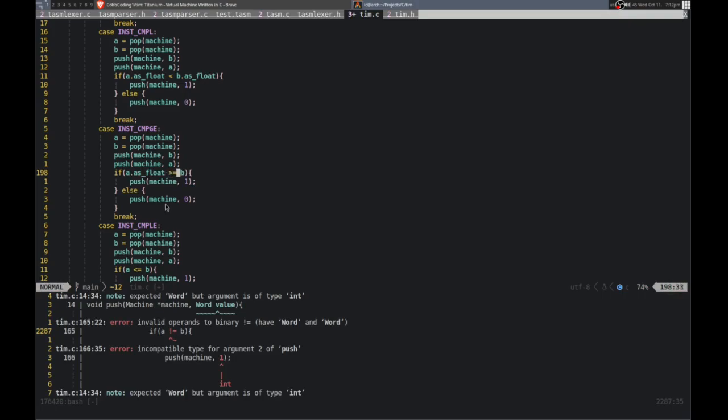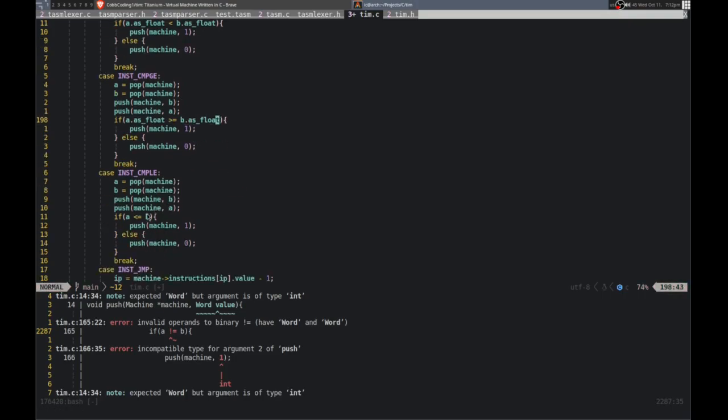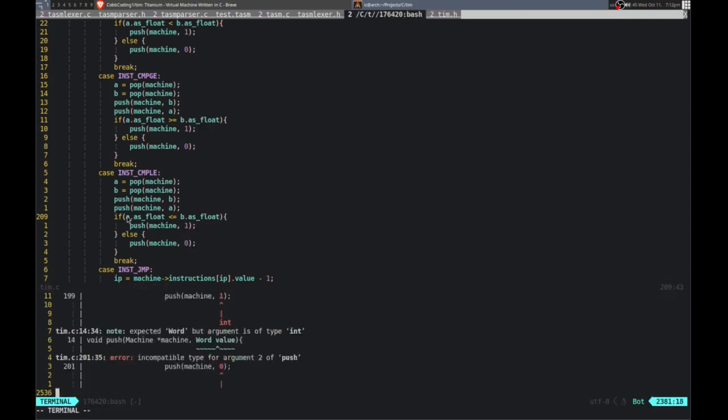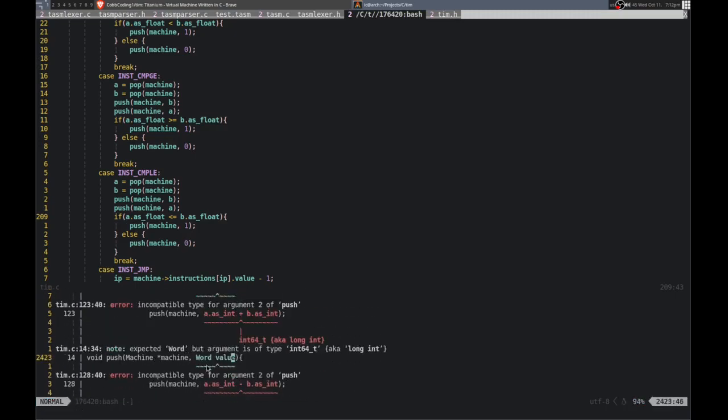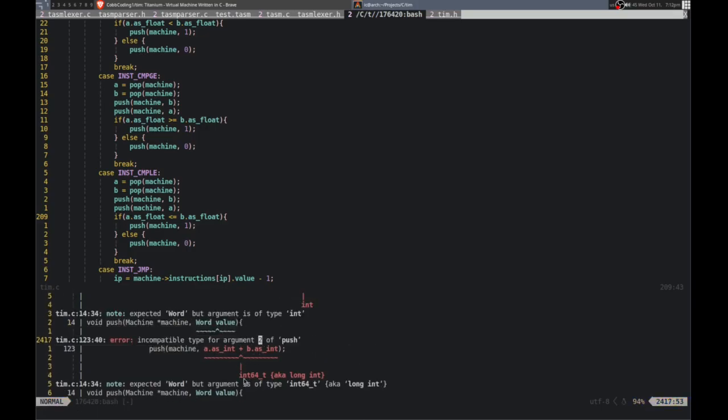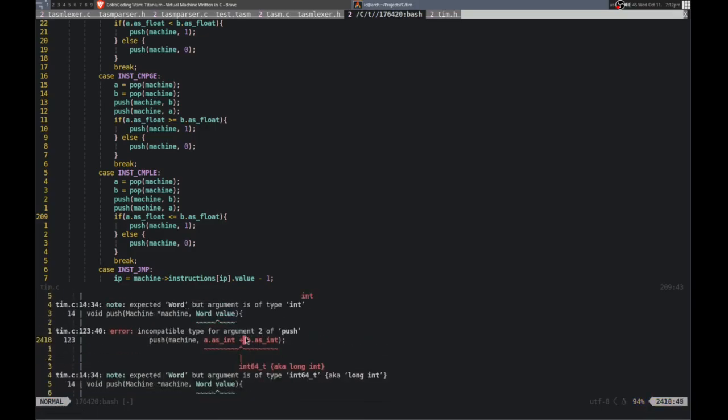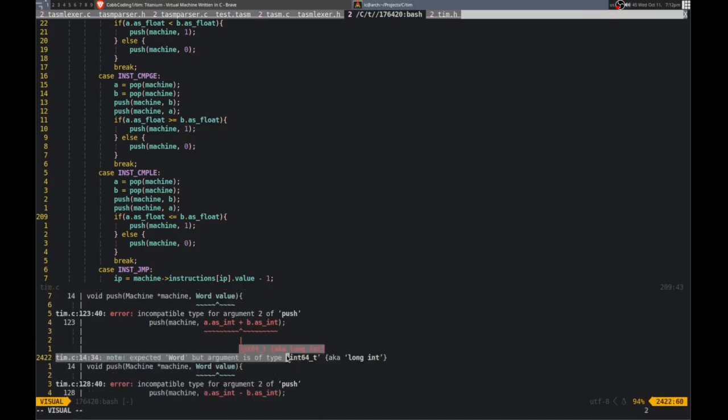As float. Okay, and then last one. As float. Okay, so let's see. So that should have, alright, there's still a lot of them. Alright. Okay, so push, yeah, that's not gonna work, because it's an int64_t.